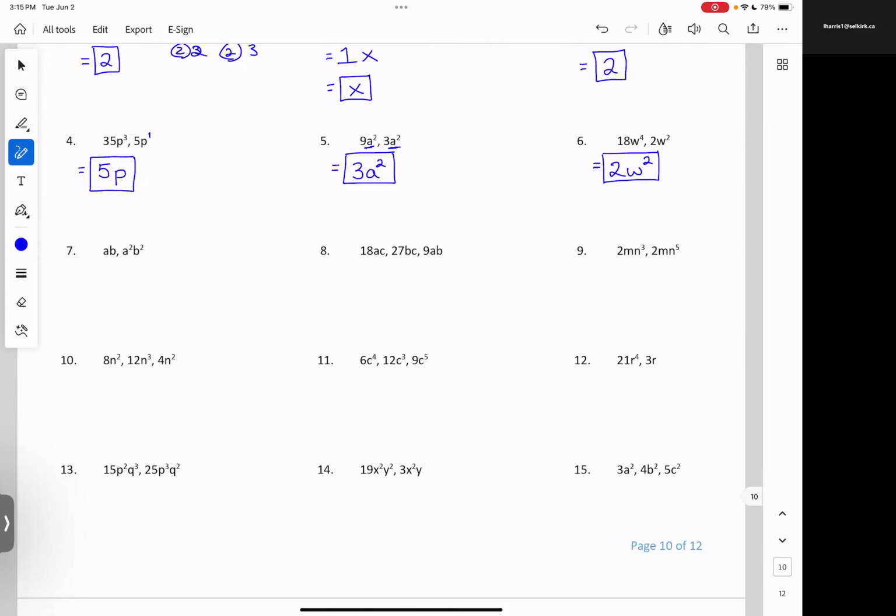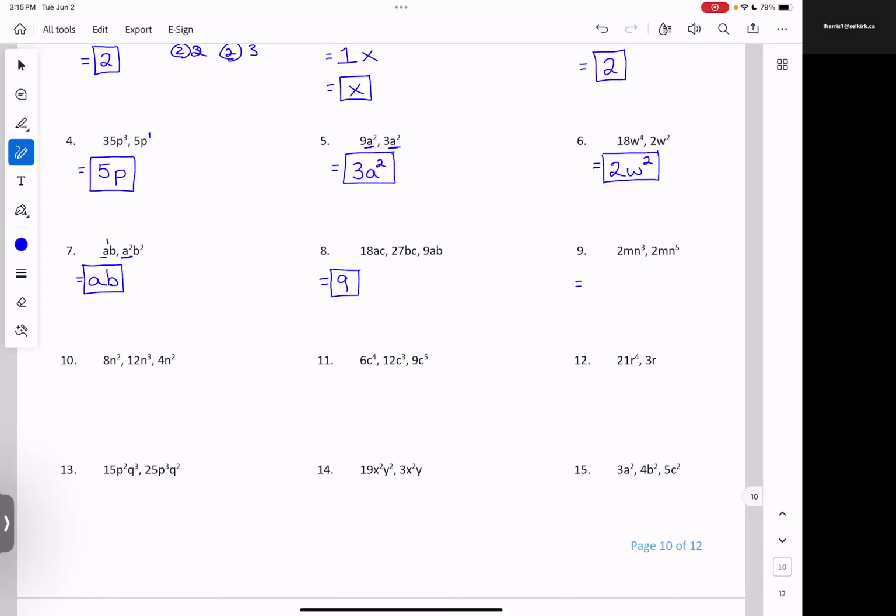And let's do some more greatest common factoring. So in number 7, remember, with variables, we want the highest exponent in common to both terms. So we've got an a to the 1 and an a squared. So here it's just a to the 1, or a. And same thing with the b. So we would end up with ab as our common factor. In 8, the greatest common factor of those numbers is going to be 9. And then we don't have an a in common to all three terms, or a b or a c. None of those variables is in common to all three of those terms. So our greatest common factor is just the 9.